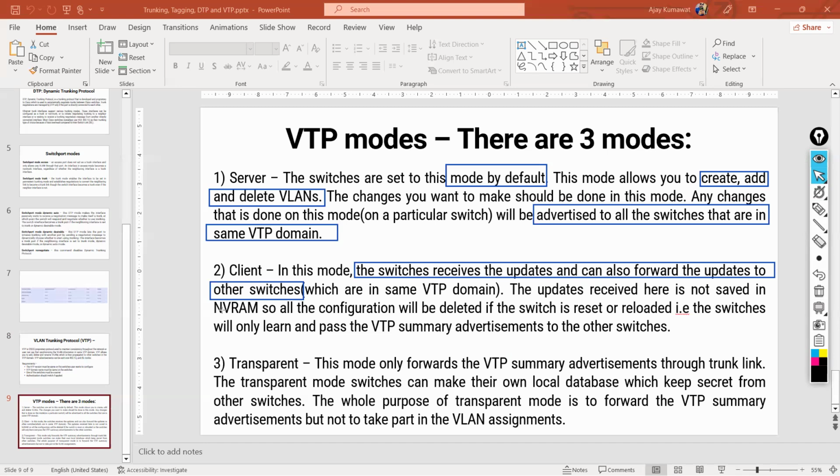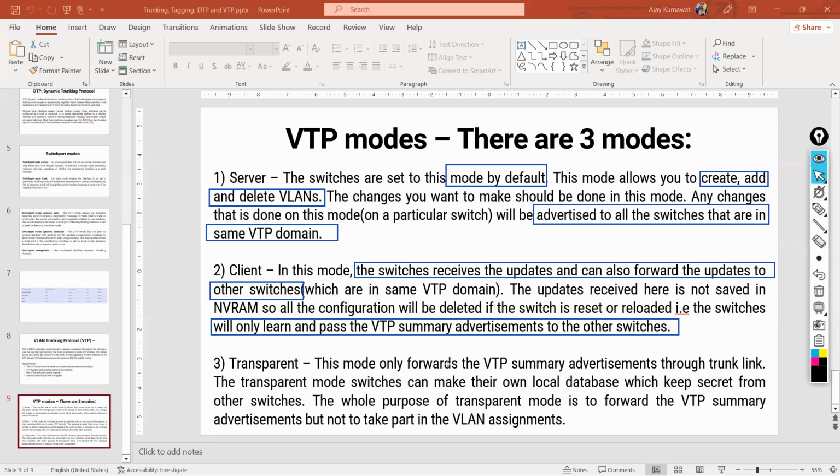So in permanent memory you cannot do all these things. It will remain in the RAM only. That means if you restart the switch, the VLANs are wiped out, again server advertisements will come, and again you will learn the VLANs. So all the configuration will be deleted if the switch is reset or reloaded. That means the switches will only learn it and pass the VTP summary advertisement to other switches.